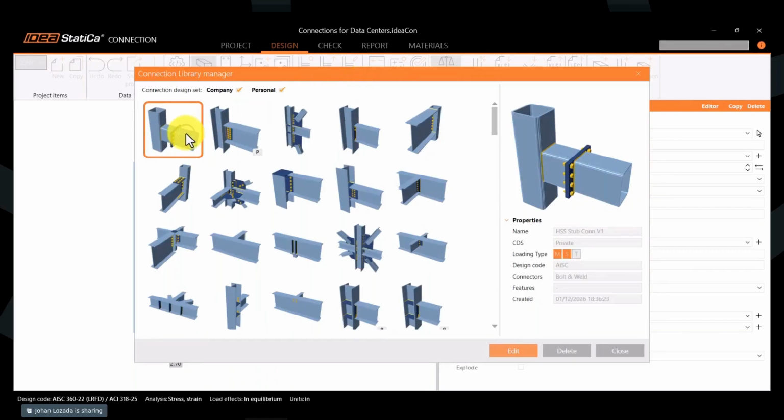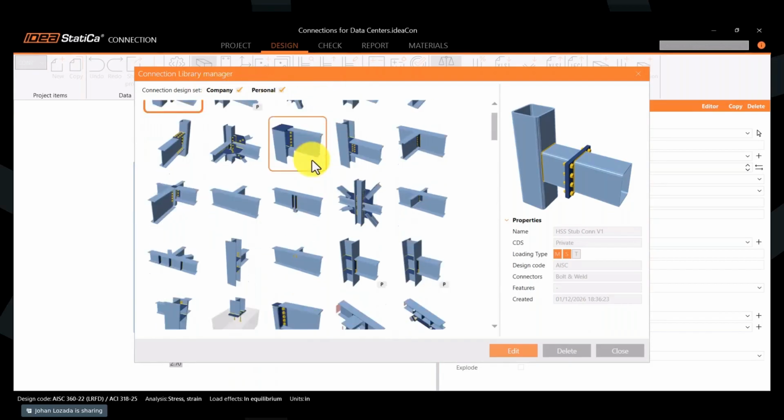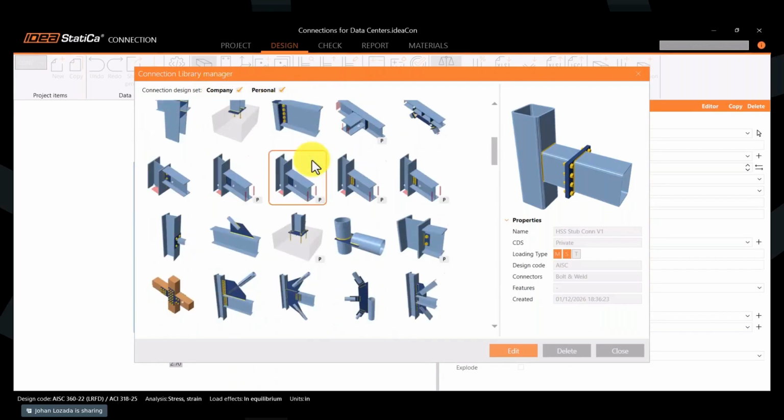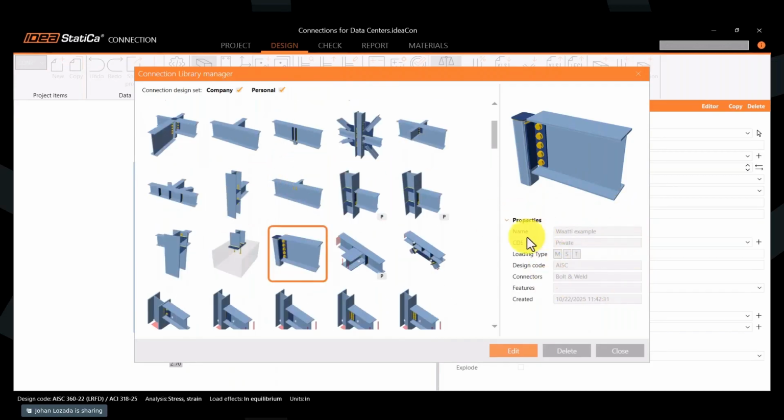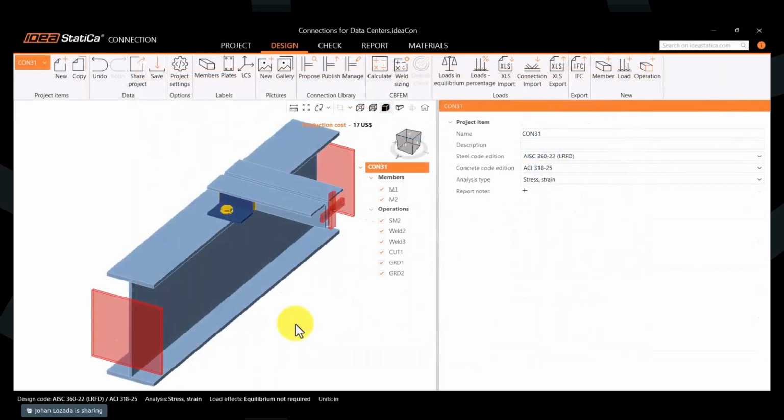Now, we can review the connections that you have saved in your connection library by clicking the Manage option. You will see how this connection is located here. Okay, you can filter the connections by the different libraries that we mentioned before. You can scroll down and see all the connections. Also, if you click on connections, you will see more details in this area. You can repeat the process as needed. For instance, in this case, I saved some of the connections from this connection file.